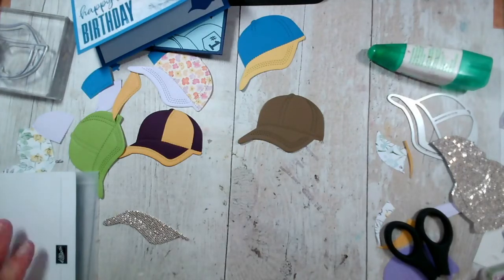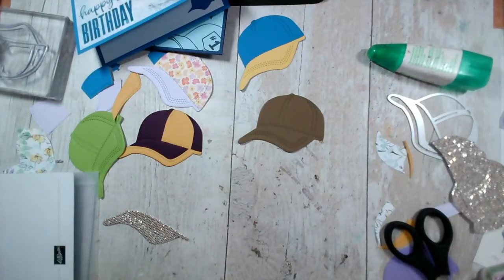Find my plate. Sorry ladies. There it is. That's the only problem with the clear plates is you can't see them. So I'm just die cutting the UPS so I can stick that onto the soft suede hat. And for those of you that don't know, UPS are our couriers for Stampin' Up in the UK.